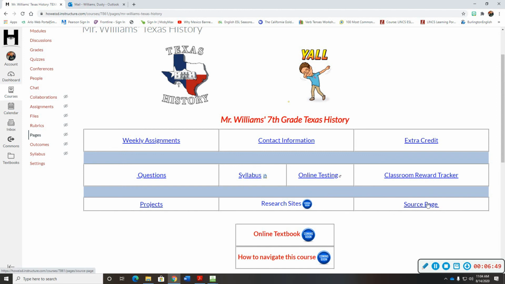Sources. Every project, every paper you write has to have sources, and a source is where you get your information. You're going to learn a little more about sources during week 2. There's going to be a lesson on that, so don't feel overwhelmed about what a source is right now. Just know that when you do a project or write a paper, you have to have the source page. And again, the source is where you got the information.